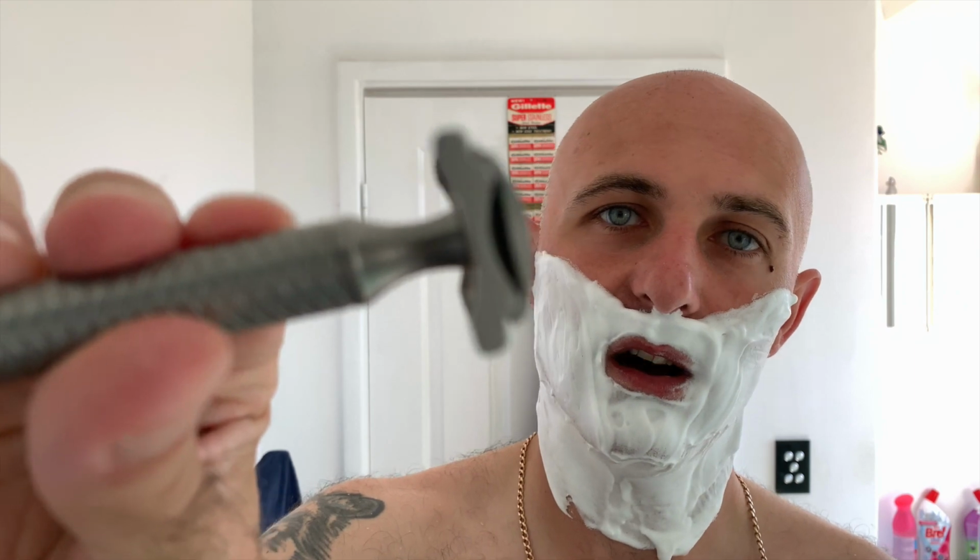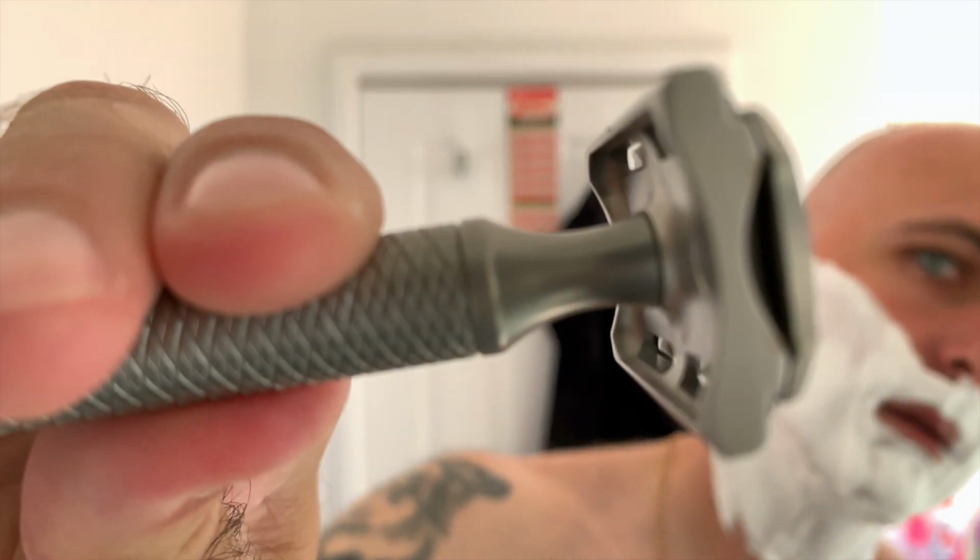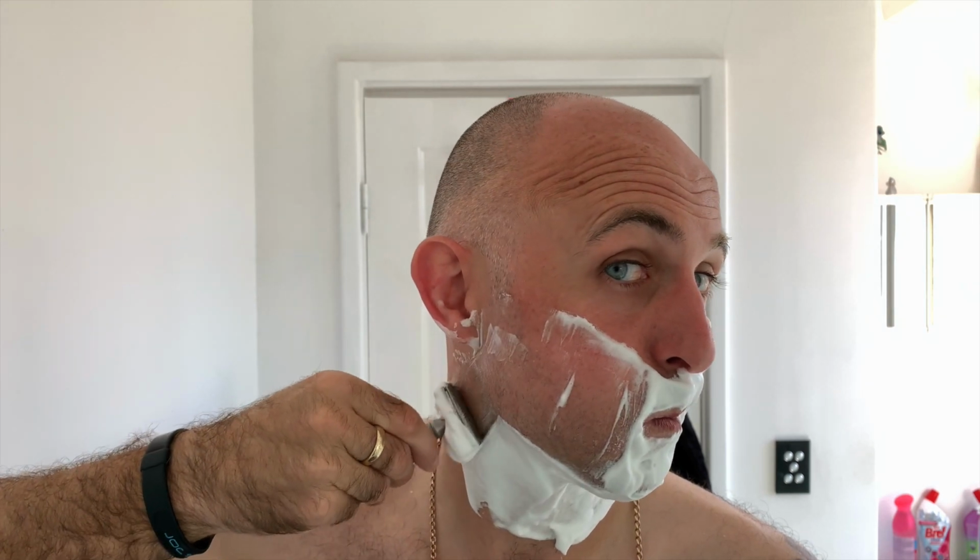Right, the razor for today, surprise surprise, it's the Karve Christopher Bradley razor. As you can see there. Now I've got a brand spanking new Derby blade in there, just a standard Derby. And the reason I'm trying this out is because it works so well with the Voskhod, being a mild blade. I've got this on standby just in case it doesn't work. Let's try another, what would be described as a sort of mild blade, the Derby Extra. And that feels absolutely lovely.